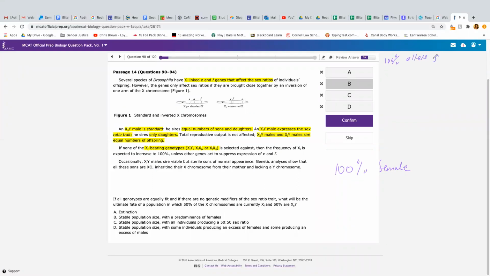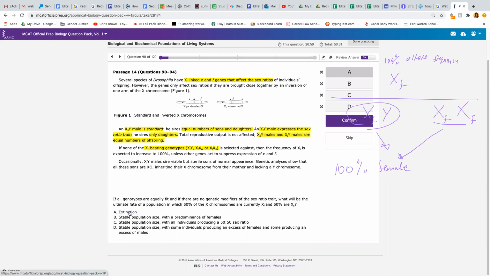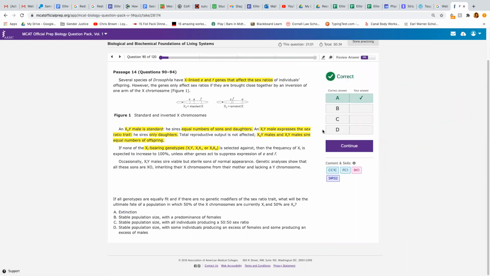100% of the alleles in this population, 100% allele frequency, is represented by the mutant, which means that all men in the population have to have the mutant allele, sorry, and all females in the population have to have it. These men can only make females. These women, because they only have X alleles, can only ever contribute an X to the situation. So if the men can't add a Y to the situation, and the women can only add an X, we end up in a population that only has females. In other words, we risk extinction.